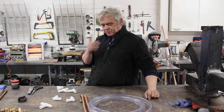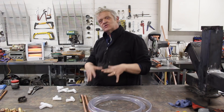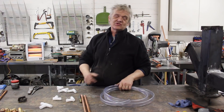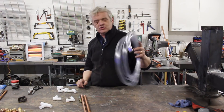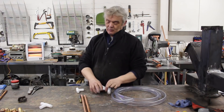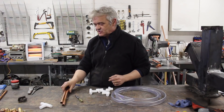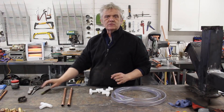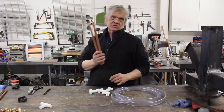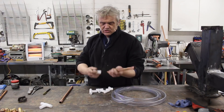This is probably the easiest engine you're ever going to make and you need so few parts. I've got a bit of clear tube here — doesn't have to be clear, it's just nice to see it working. Some clear tube, correct tube fittings — four angles and one T — and a couple of copper pipes the same length. That's all you need. You can use other pipes, tubes, or fittings, as long as you have a couple of metal pipes that form the upright.